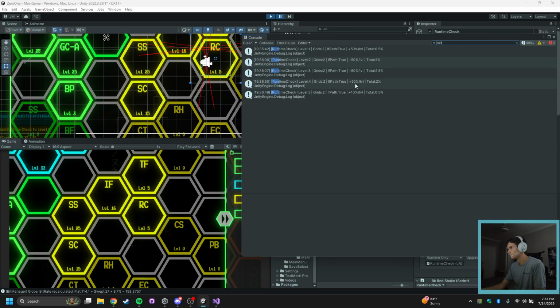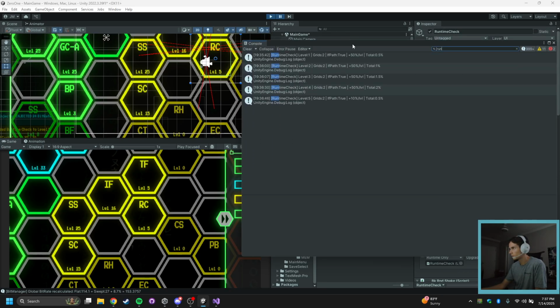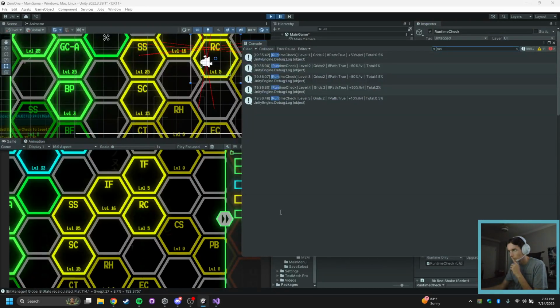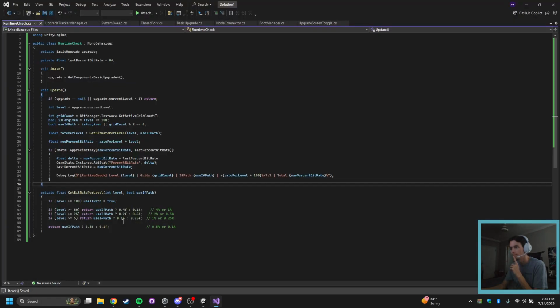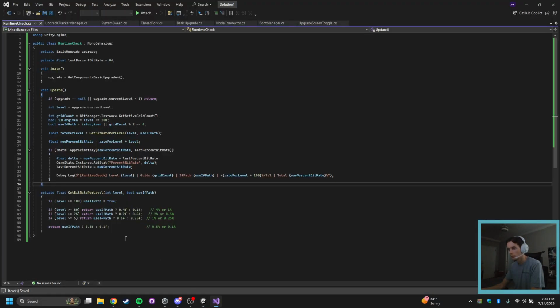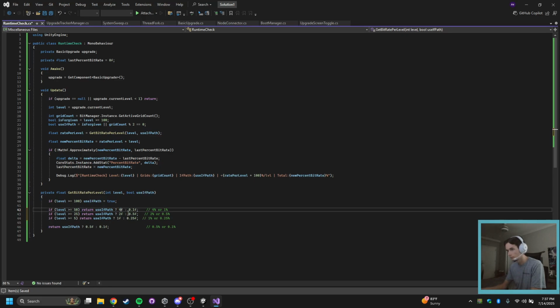Path true. Why is it giving 50% per level? Technically that's correct, but... Level 5. Okay, I see. 1, 2, 4, 1.